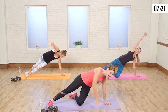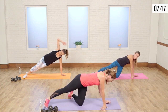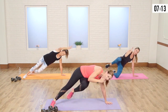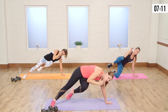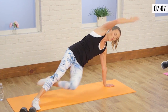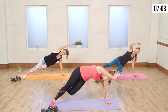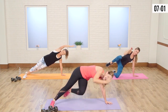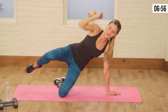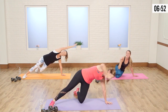Go ahead and ground that top leg — and again, use your fingertips; don't put all that weight on the heel of your hand. Let's take it back — arm overhead. Here we go: one, two, three. Whose obliques are screaming? Halfway there — six more, you got it. Six, five, four, three, two, and one.